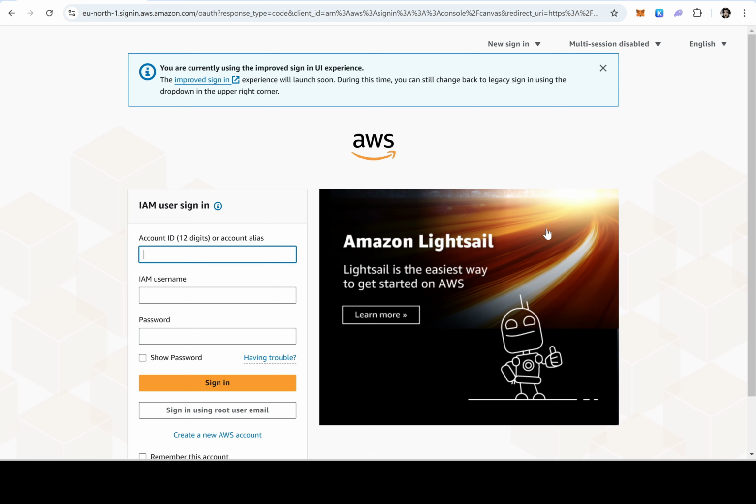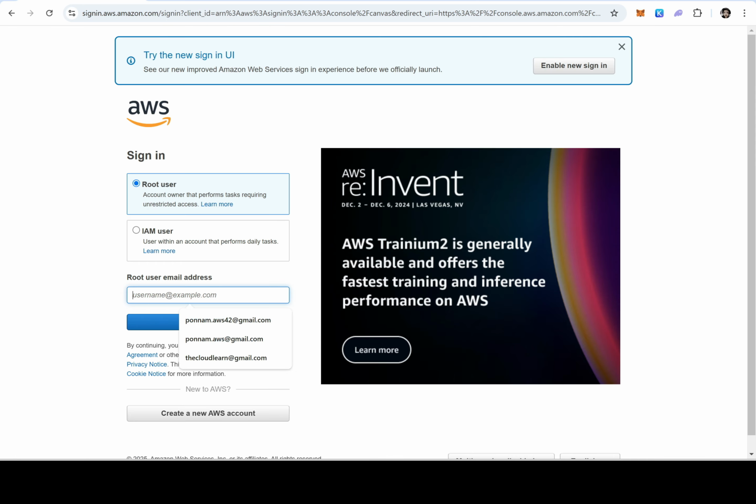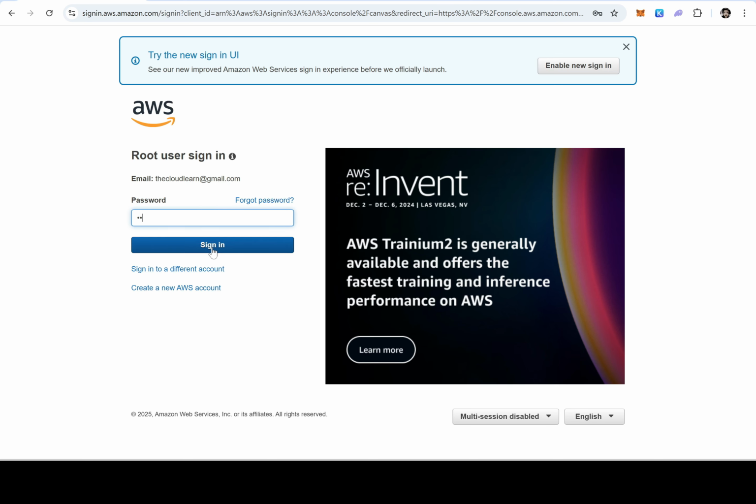Here we don't have any IAM users yet. We have only one user, called the root user. So I would like to log in as the root user. Remember, the root user is not recommended for day-to-day activities. What is the use of a root user? To configure your AWS account with initial things. We don't have any other users yet, so I will log in as the root user by clicking on this link. Enter your email address, the captcha, submit, and let me enter the password.